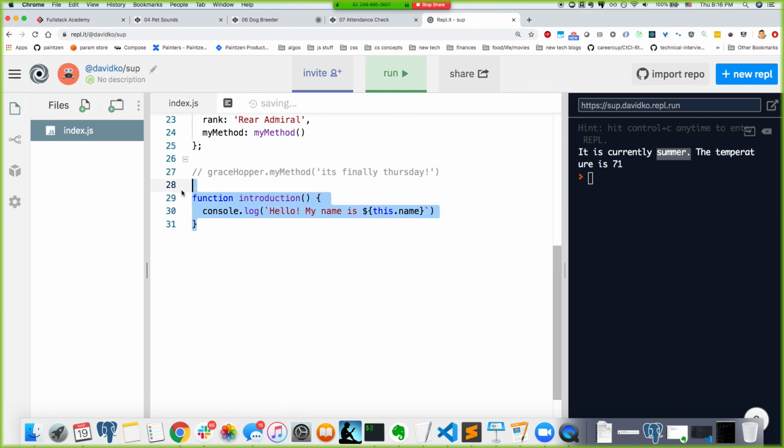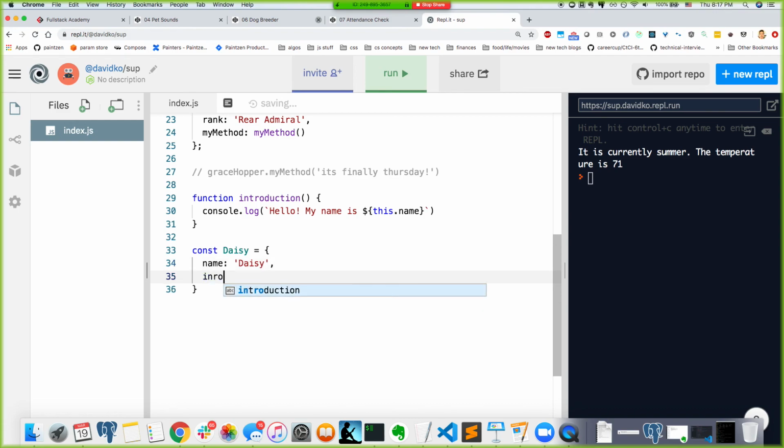Then you could reuse this function in multiple objects. So here you just have const daisy, her name's Daisy, and introduction is introduction, and then you have a name, John.